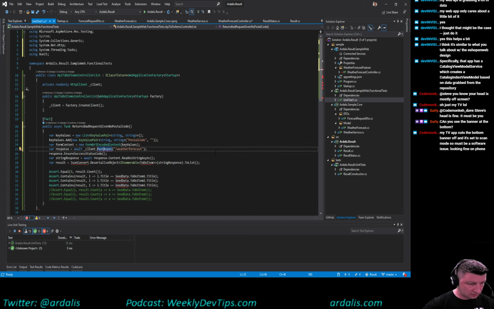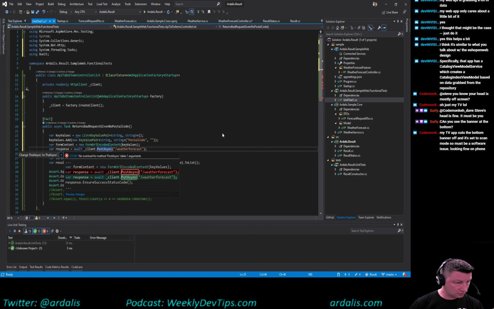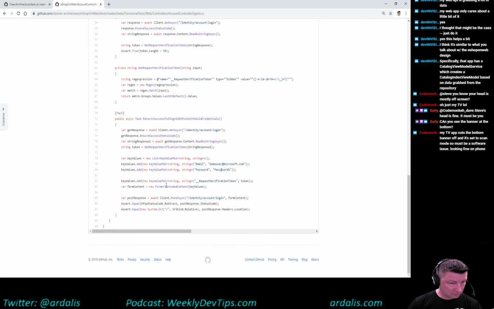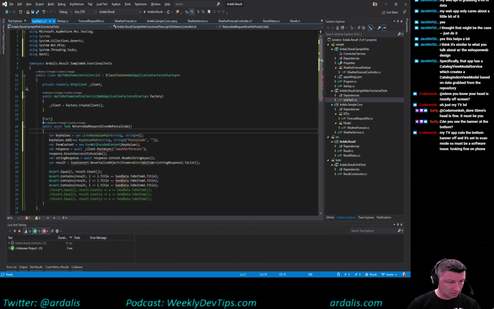Doesn't like that. Change it to put async. That doesn't make any sense. Oh, I need to actually pass in the values. That's why. Post async, comma, form content. There's my form content. There's my string response.